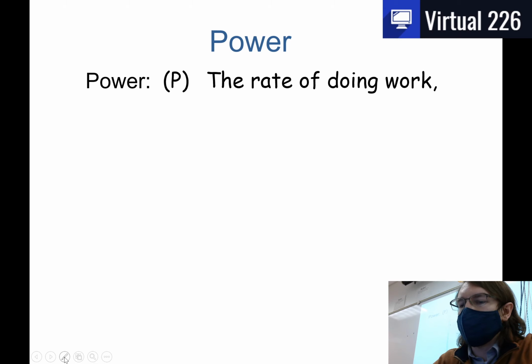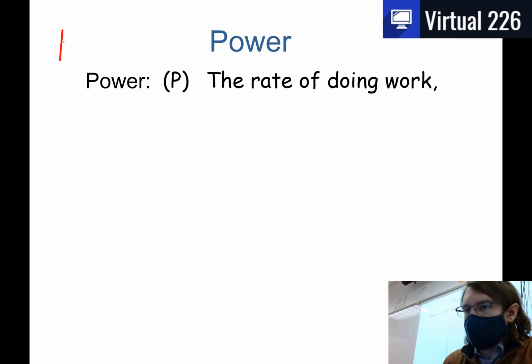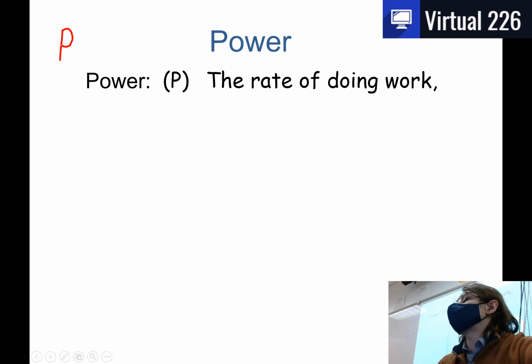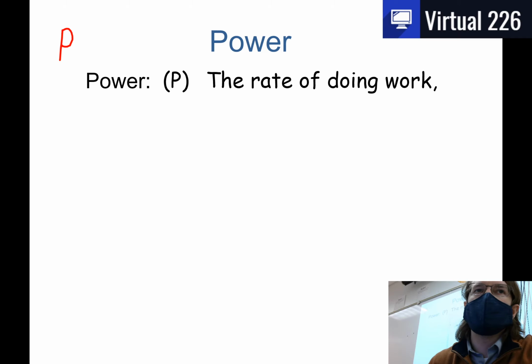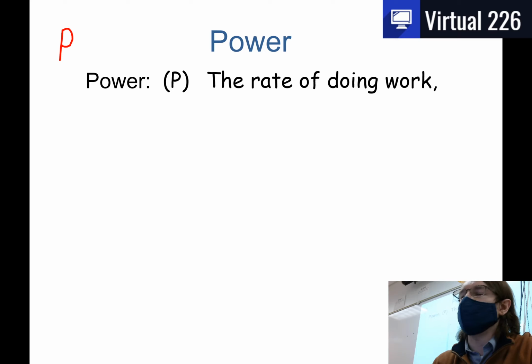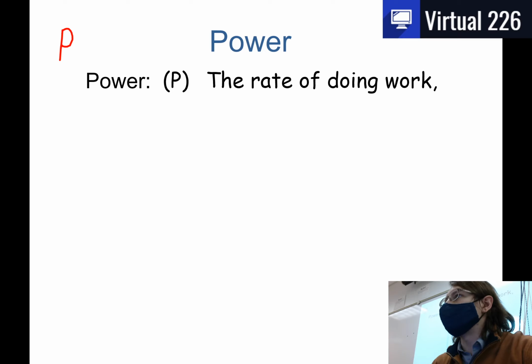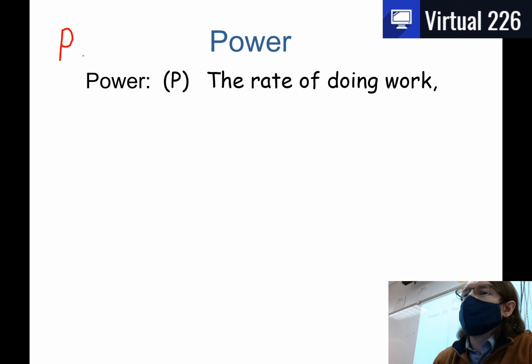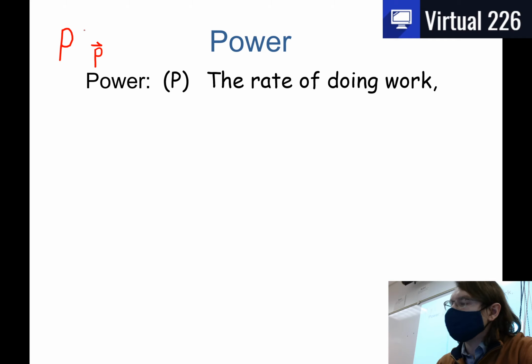And a few small notes about all of this. When we're talking about power here, this is a capital P, not to be confused with pressure. Pressure is also a capital P, but if you're using pressure, then you're not talking about power. But note that while this is an uppercase P, it is also not momentum. Momentum was a lowercase p, and it was a vector. It had an arrow over the top of it. Power does not. Power is a scalar.